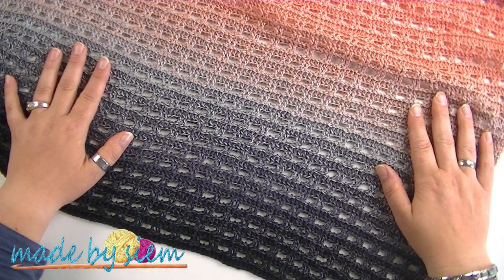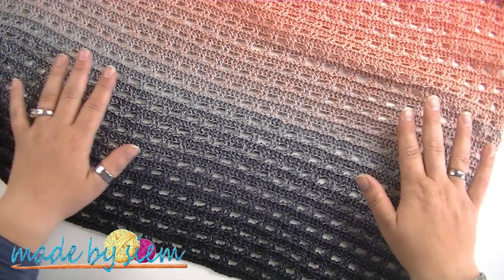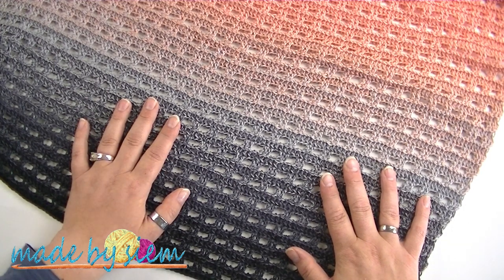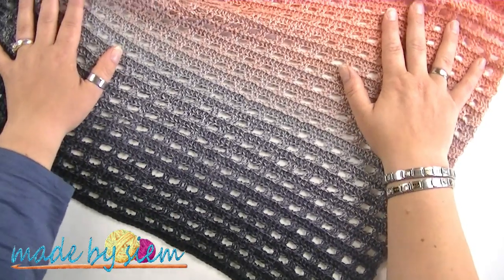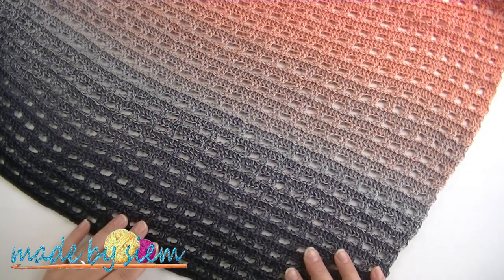Is there anything else I can tell you? I don't think so. I did enjoy it quite a lot, but for me it took a long time, because usually I'm a fast crocheter, and usually I have a shawl done within 2 or 3 days, and this one took me a little bit longer. I think I started on Friday, and today it is Thursday, and the only thing I did today was adding the tassels. So I finished the shawl on Wednesday, and I only crochet a couple of hours a day, but still for me that was a long time.